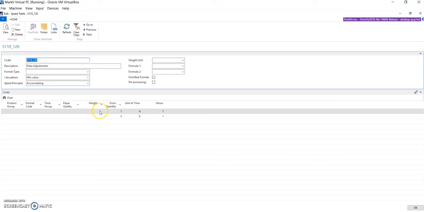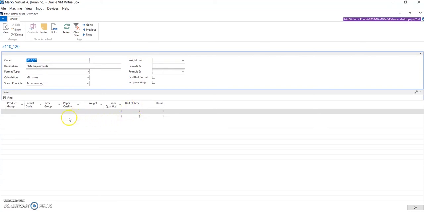And what this line is saying, it's still cumulative, so it takes your first one as we go higher, but in that first one, we are saying that the unit of time is 4, so we can produce 4 make-readies in 1 hour. And the same would be the same rate for the second plate. But when we hit the third plate, we're starting to get a little bit of efficiency going. So this line would dictate that we can produce 6 plates in 1 hour.